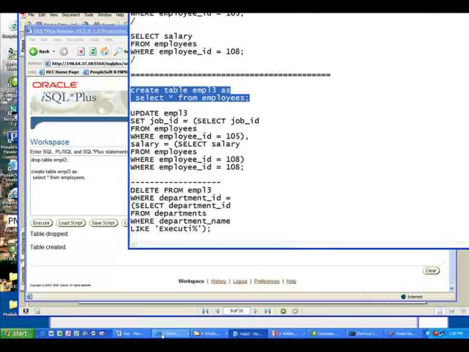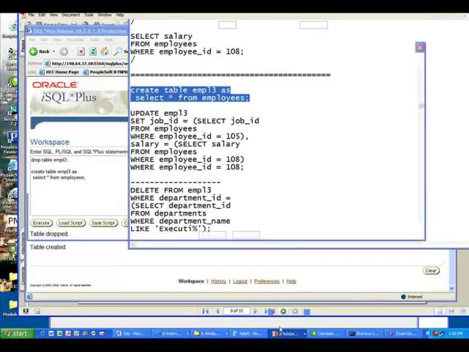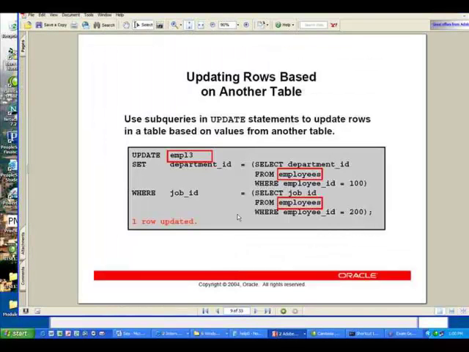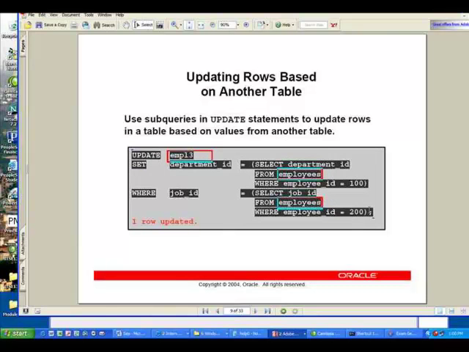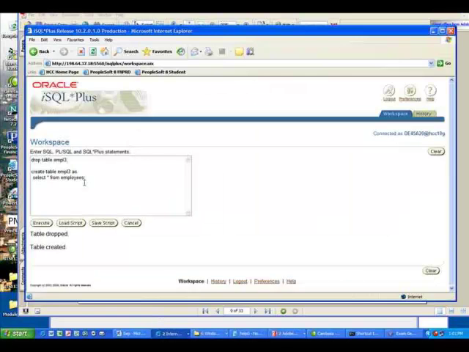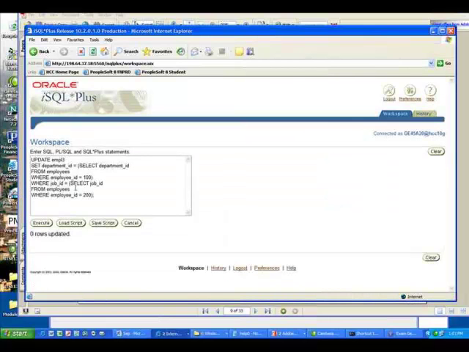Now it is the same example. What I'm going to do is slightly different from the slide that you all have right here, and that one uses employee ID 100 and 200. Let's do the update statement in employee L3. We have an employee with ID 100. Let me try this one, and 0 rows are updated. We don't have employee ID 100 and 200.